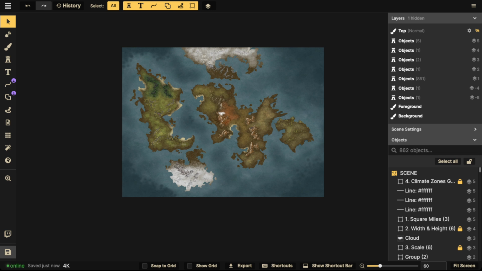I actually used some stencils that I made with the shape tool. I'll provide the link in the chat to those landmass stencils. They're made with the shape tool and clipping mask. Just know that when you do use those, you won't be able to use mask effects, and that's the only downside. But the one thing about not being able to use mask effects is that you can create your own.